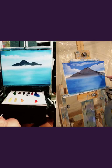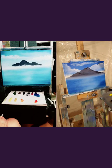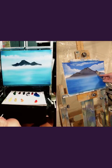Now, another reason that I leave mine out is that tomorrow I'm painting again. So most of these colors get used tomorrow again anyway. Yep, and that makes sense.